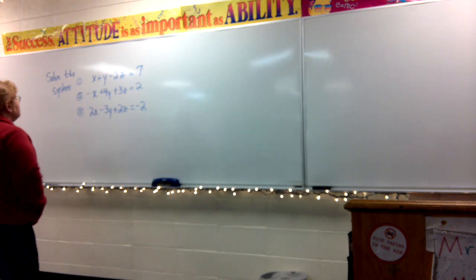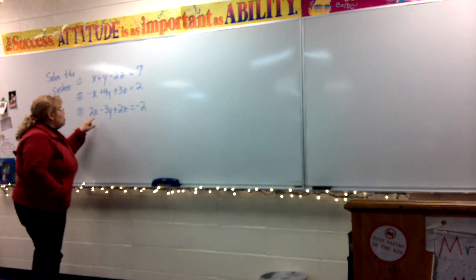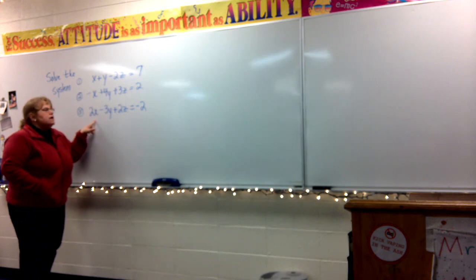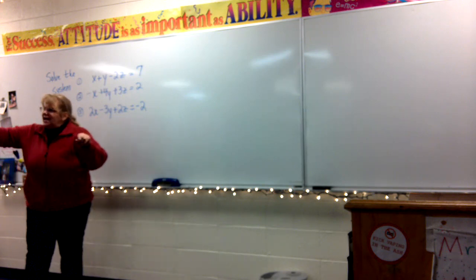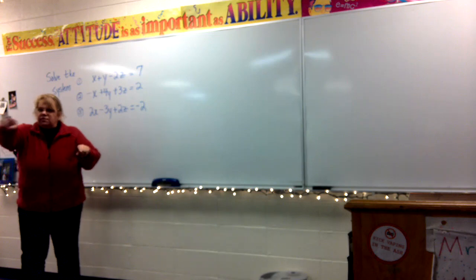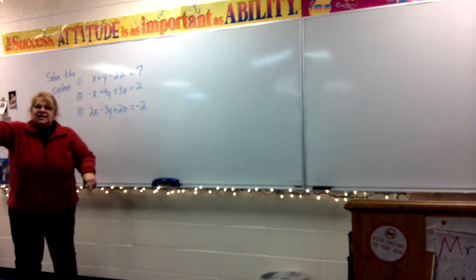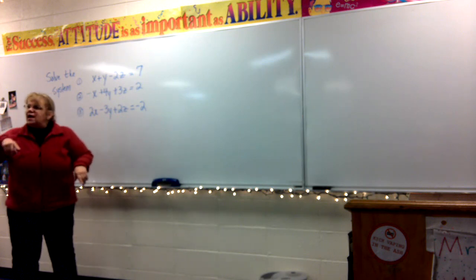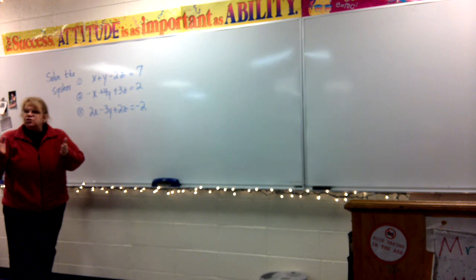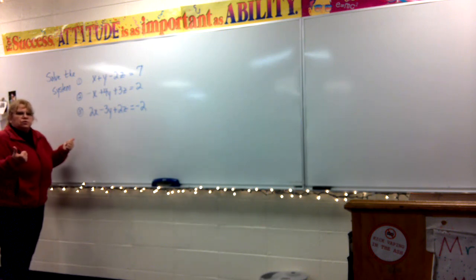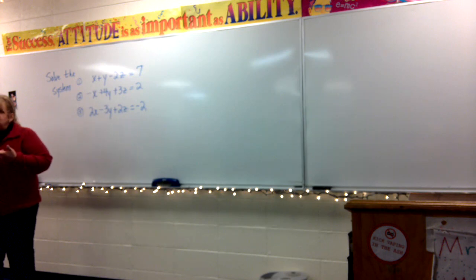Well, if you look at the system we're going to solve now, it's going to have three variables. If you try to graph it, I've got the x-axis back and forth, the y-axis up and down, and the z-axis goes in and out. So we're not going to be able to graph that on a two-dimensional piece of paper, right? So graphing is out. That leaves substitution and the addition method.